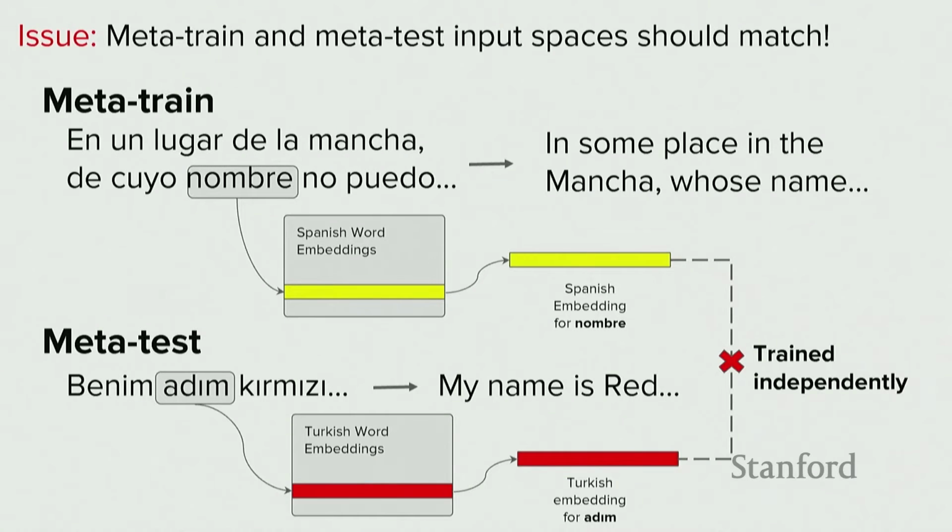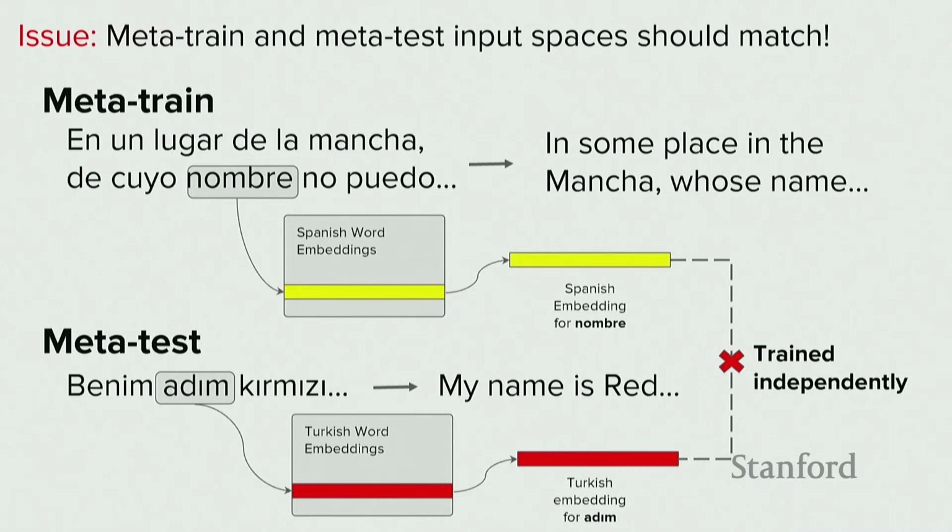Cool. Okay, so we get this cool idea. We're going to be using meta-learning for neural machine translation so that we get these low resource languages, in this case like Turkish and Finnish, and we'll be able to perform better by first meta-learning on a bunch of high resource languages.